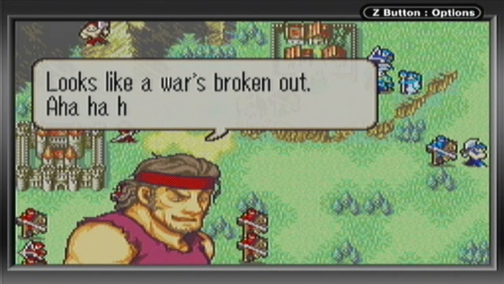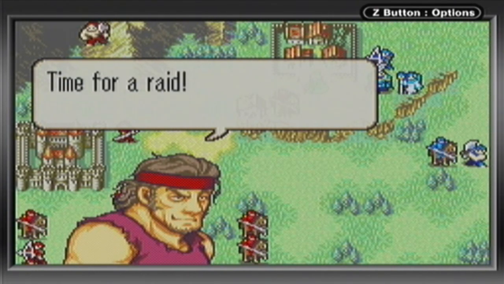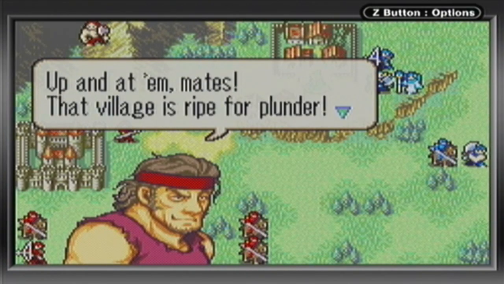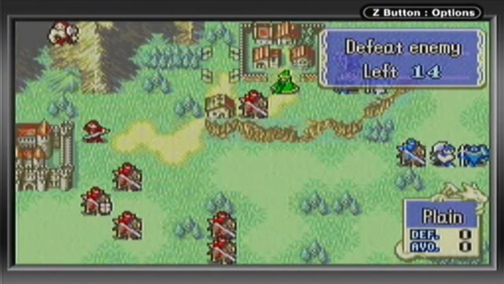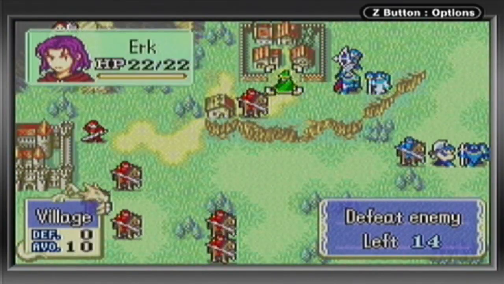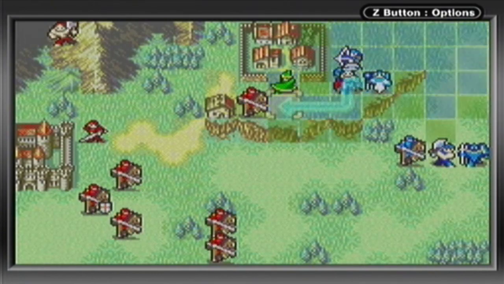Looks like a war has broken out, of course, naturally, as I'm fighting. Ah, perfect time for a raid! Might as well, I'm on the battlefield, might as well try to raid and destroy all my units up. That village is ripe for the plunder. So yeah, now we're on kind of a clock to save these two villages down here. You can tell that there's this unit down here that we need to talk to, and there's of course Urk up here that we want to save. And speaking of which, I'm going to do that right now.